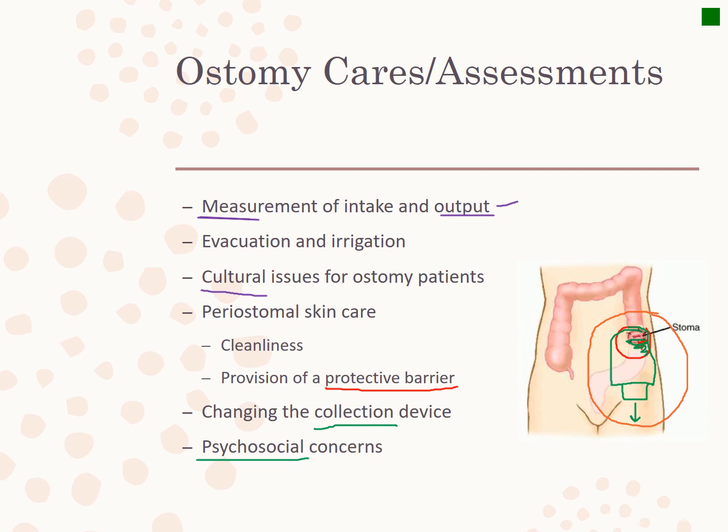Peristomal skin. So that's the skin that's right around the stoma, right? We want to look at that skin because it's going to have adhesive on it all the time. So we really want to pay attention to it. Things that might be red flags is if we have areas of redness. Okay, and then we're going to put adhesive on that. That sounds like bad news bears.